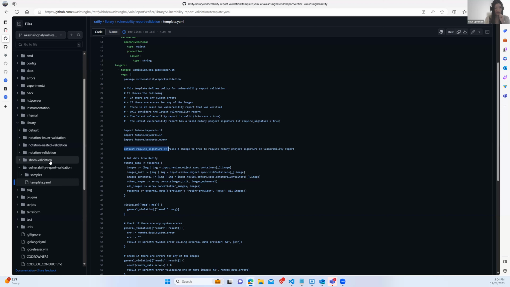Yep. Okay. So in this case, we have this template, and if the user wants to enable the signature verification, they need to do another configuration for the notation verifier, right?